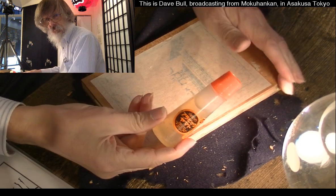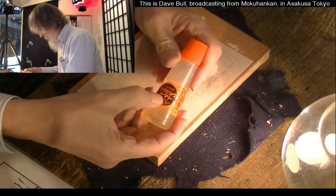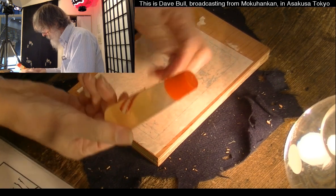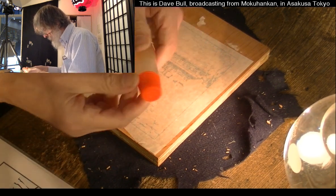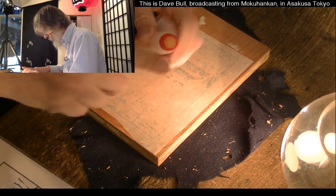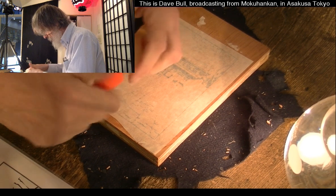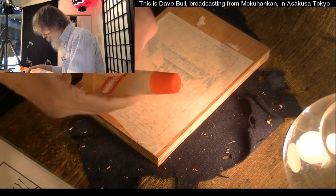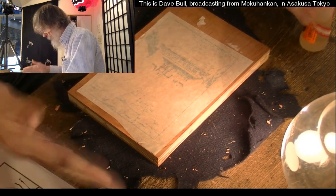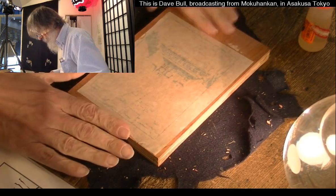The glue I just used just now is this one. It's called Arabiki Yamato. It's a kind of gum arabic glue. I think in English it's called mucilage. When I was a kid, it used to come in little plastic bottles like this with an angled top, and you would smear it over the stuff you were doing. It's very wet. We can't use it to glue copy paper because it would just make things too shriveled up.